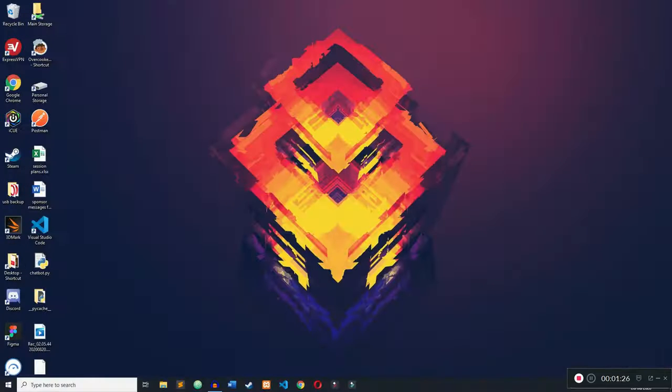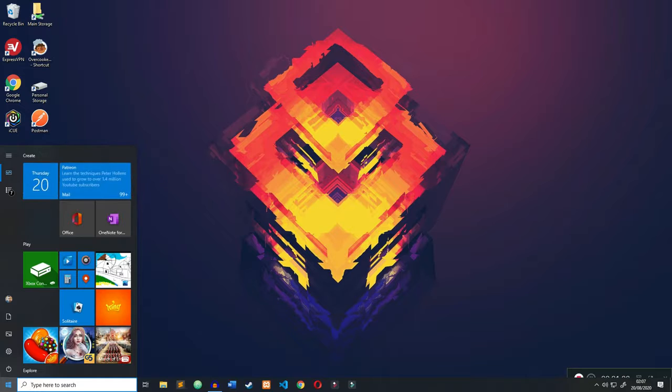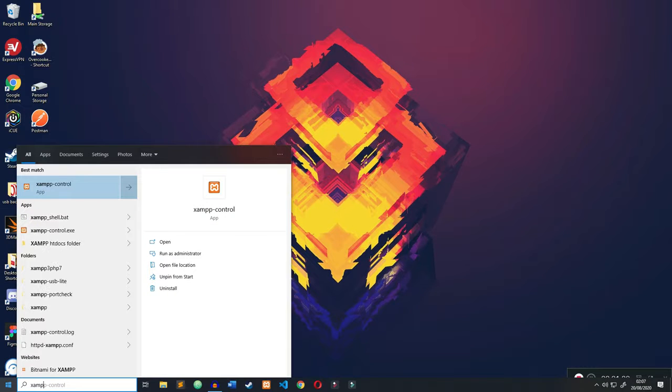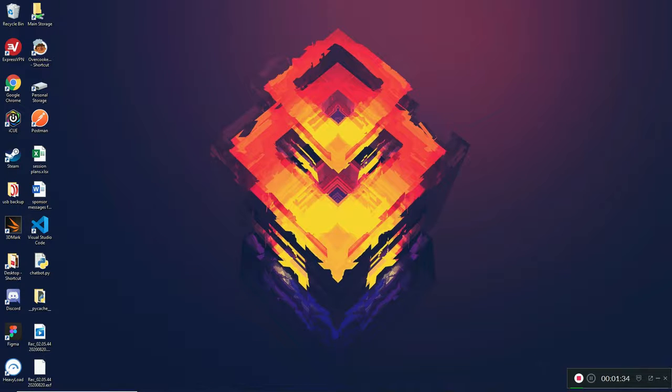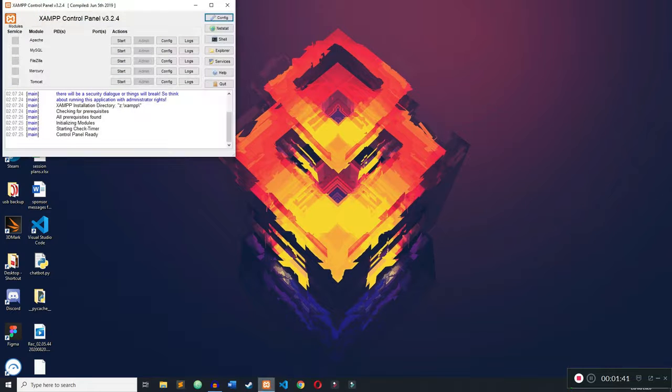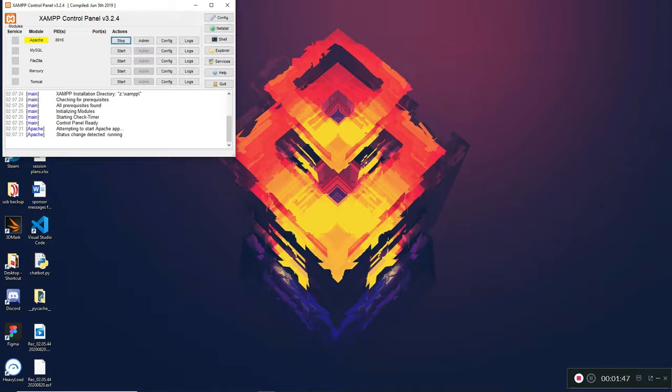Cool. Once you've got that installed, you can go in your Windows search bar and type in XAMPP, and it will come up saying XAMPP Control. That's what you want to open up. I'm going to open mine up, which is already in my taskbar down here. I'm going to click that, and this is what it looks like. Once you have it open, click on start for the Apache server, because that's going to let us have the GUI version of MySQL, and then click on start for MySQL so that we can interact with our database.